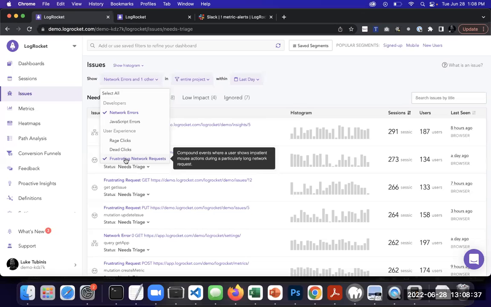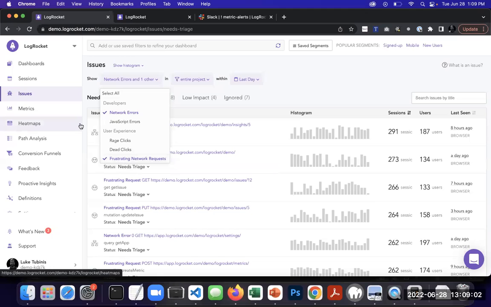So that's where we're starting to combine a lot of the UX-focused information that we gather with Pro, along with some of the more typical developer information. So your product teams and your developer teams and your support teams and your UX teams can all be looking at the same data because we've got all of it, right? So that's just a quick little update for issues.